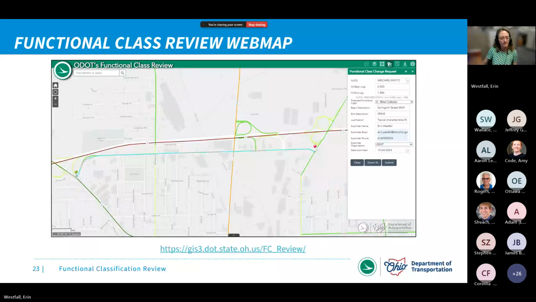Hey, Aaron. Those of us that are in multi-state regions, we need to ensure that when we cross boundaries we try to be as consistent as possible. So, what would the extent of the web maps be? Well, let's take a look here. Let me open it up. That's a good question.